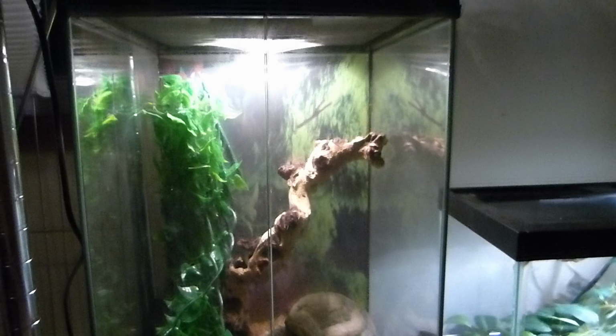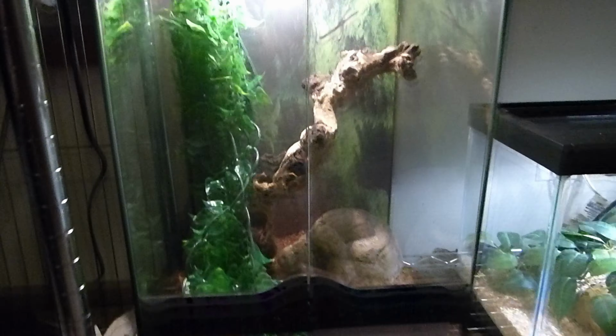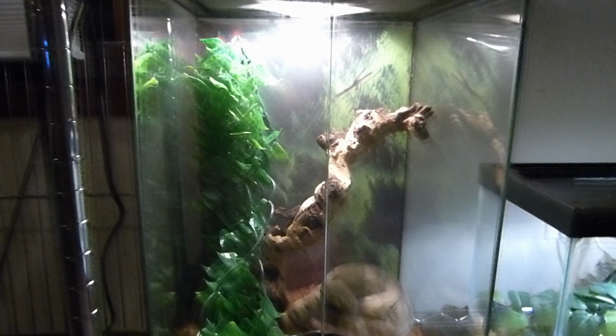And obviously she's getting big. Her enclosure is definitely time for an upgrade. You guys can probably tell by that. So I think when I go to the Tinley Park show, I am going to get a slightly bigger enclosure for her so she can have a little bit more room to move around in and stretch her body out. But other than that, she's a pretty good animal. And other than that, she is a children's python, by the way.